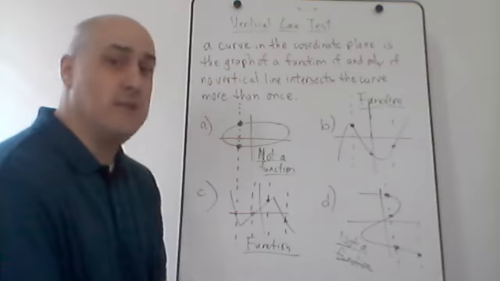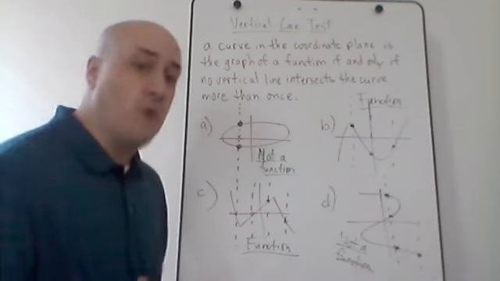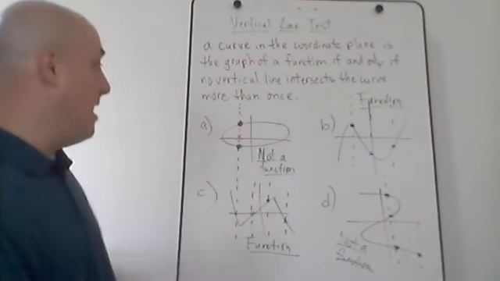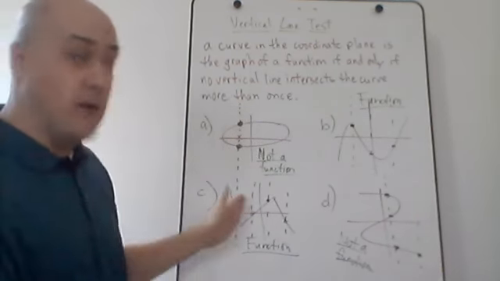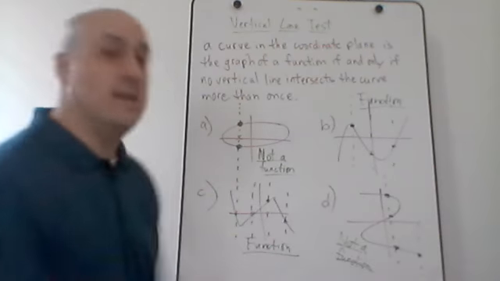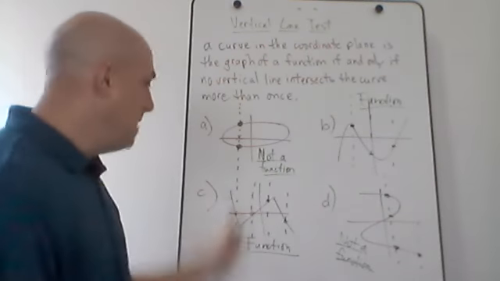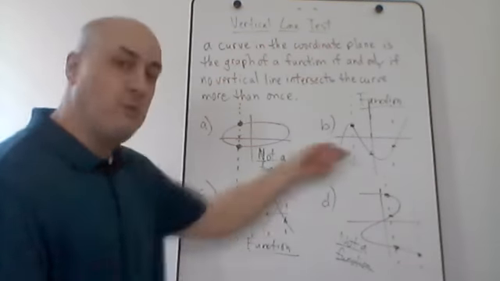All right, so that is the vertical line test. Like I said, it's real simple to do. There's not a whole lot of work involved in the vertical line test. You just look at a graph. You can even mentally draw a vertical line through and say, oh, that vertical line hits twice or 3 times. It's not a function. Or no matter where I put that line, it only hits the graph one time. Therefore, it is a function.